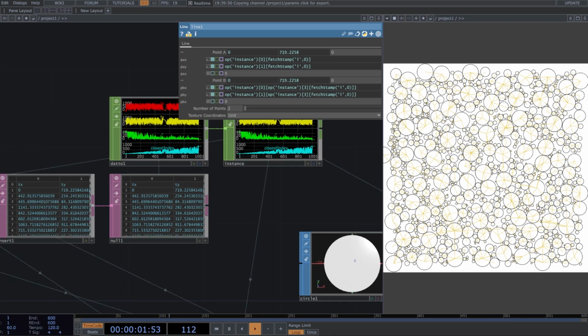So let me a second, please. Yeah, also this is slow because I'm not using the NVIDIA GPU. I'm using the integrated graphics of the laptop.